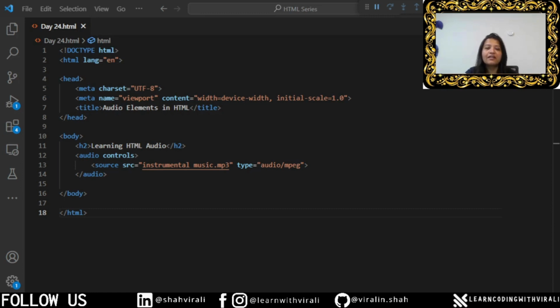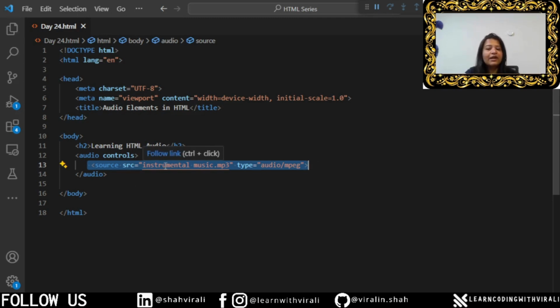So now let us understand the code that we have here. As we discussed, in order for having an audio element displayed onto your web page, an audio element needs to be written, or an audio tag needs to be included inside your body. So now I have an audio tag, as in the starting tag and the ending tag, with different controls that we'll be specifying in a minute, in terms of muted, in terms of increasing the volume, in terms of playing it, and many more things. Now the very important and the most interesting part here is we have to specify the source from which the audio file has to be loaded from, also specifying the type of that particular audio file.